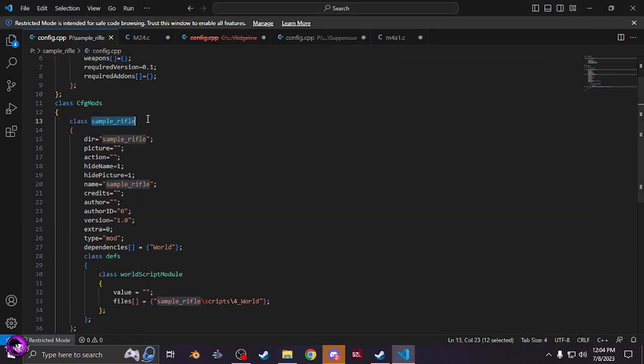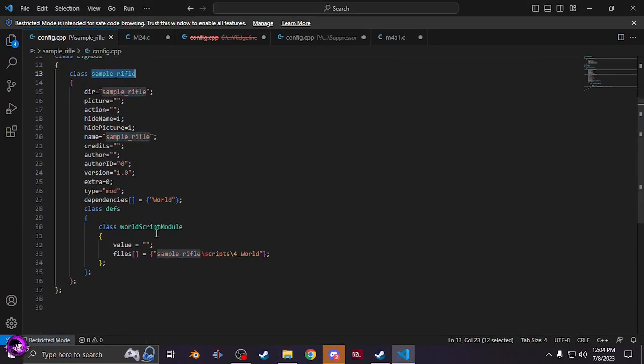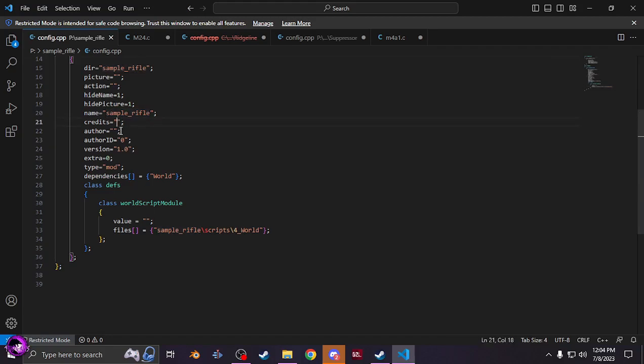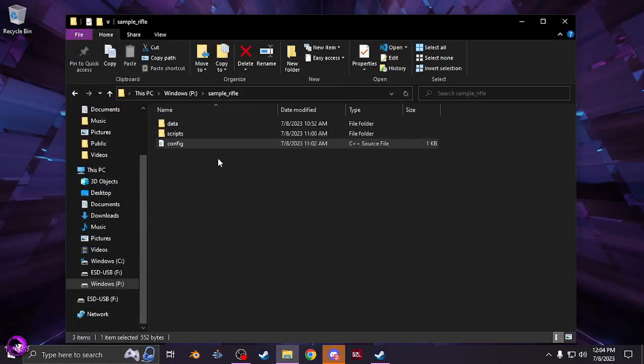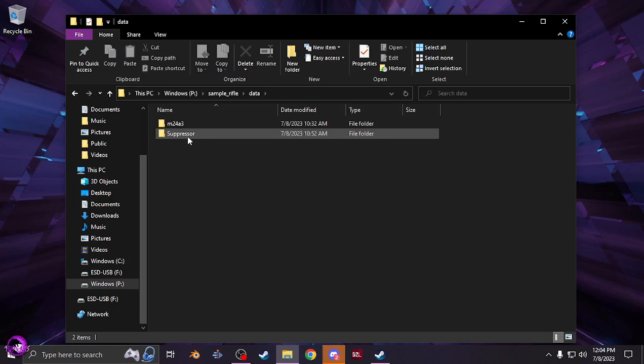So sample rifle, you want it to be the same name. And then credits, go to whatever, or author name. So just make sure it looks like that, the same exact name. That will call on your scripts. And then that's it. Your gun will be all done.